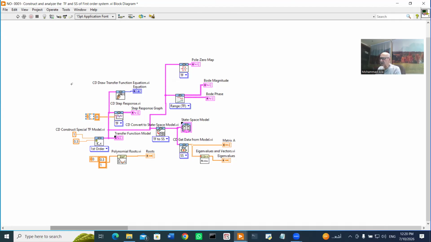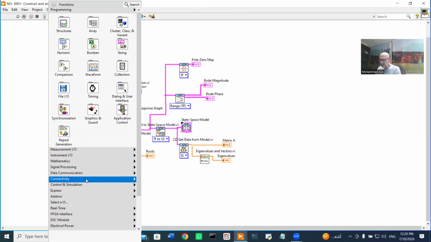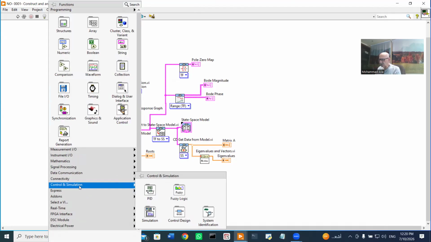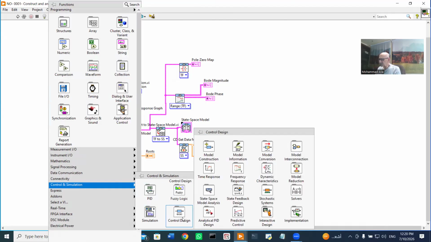To find it, you have to right-click on the block diagram and move to Control and Simulation, to Design Control, and then you move to Model Construction.